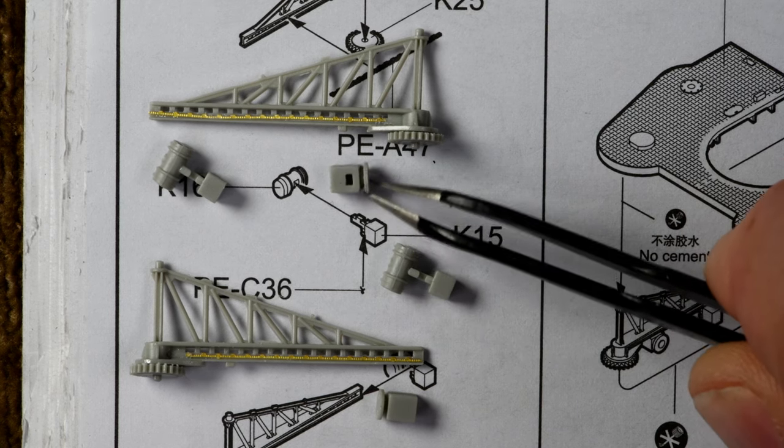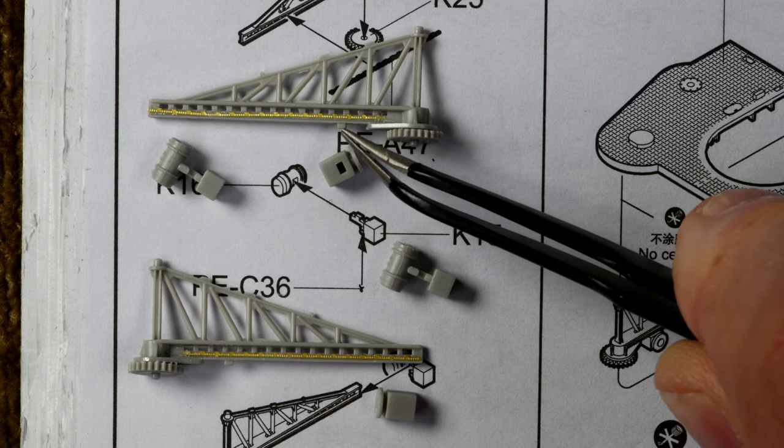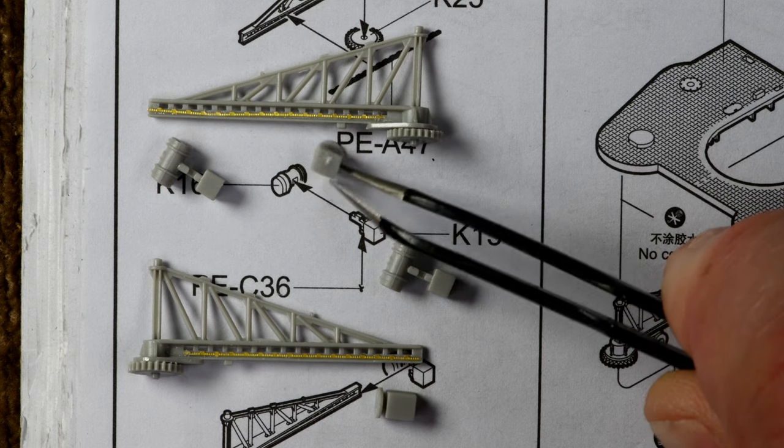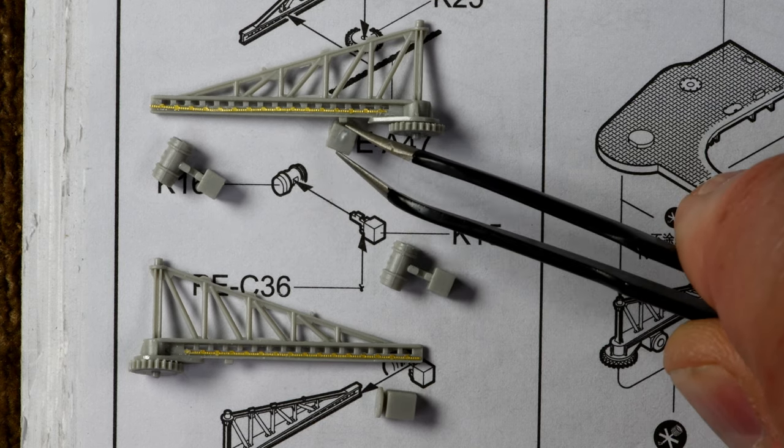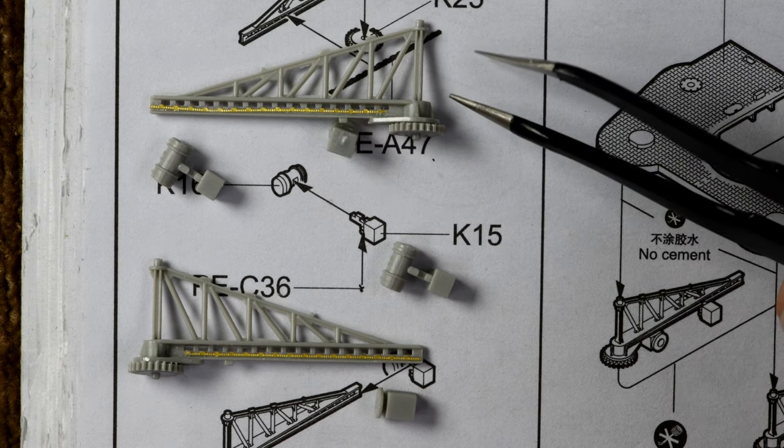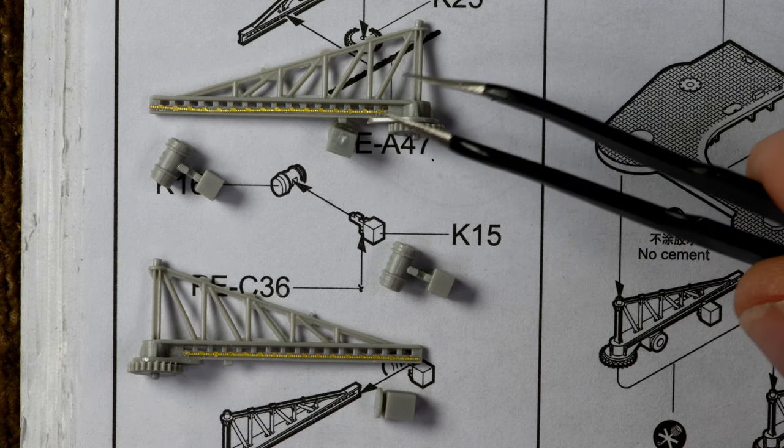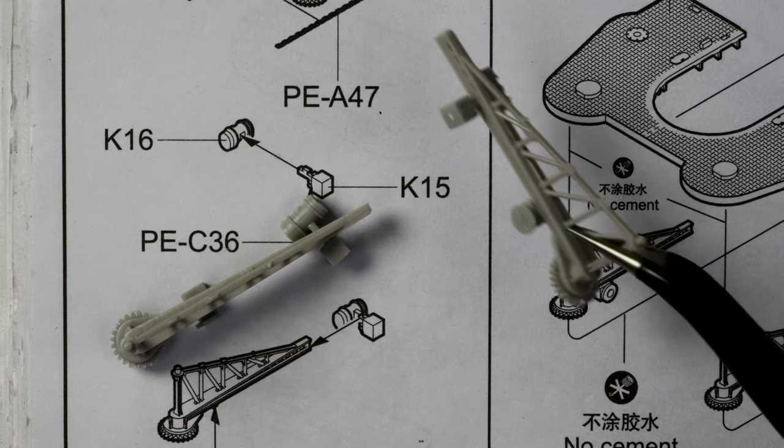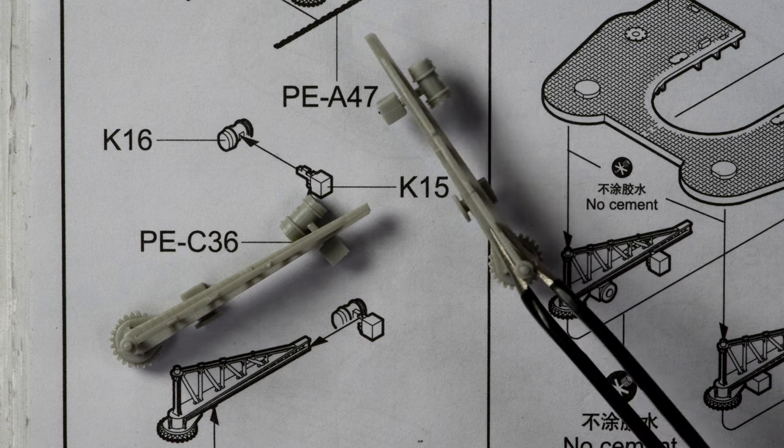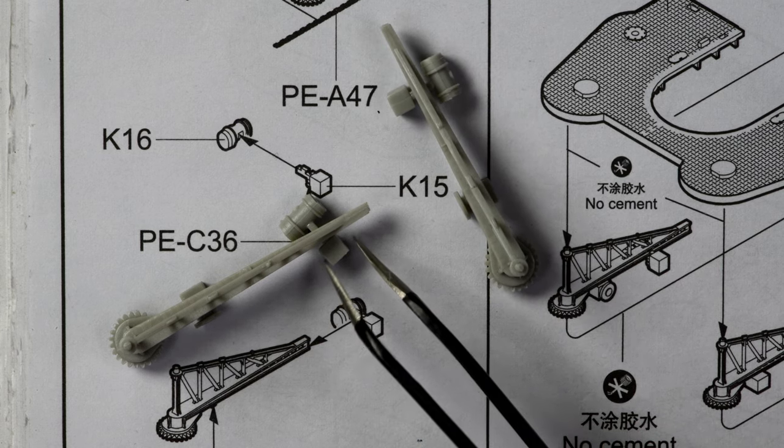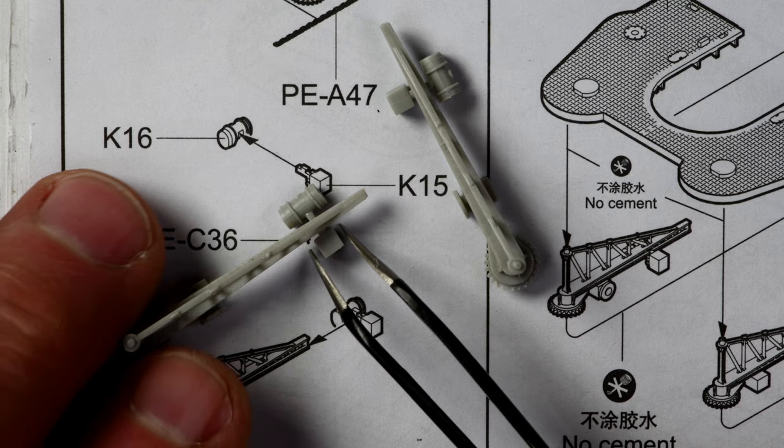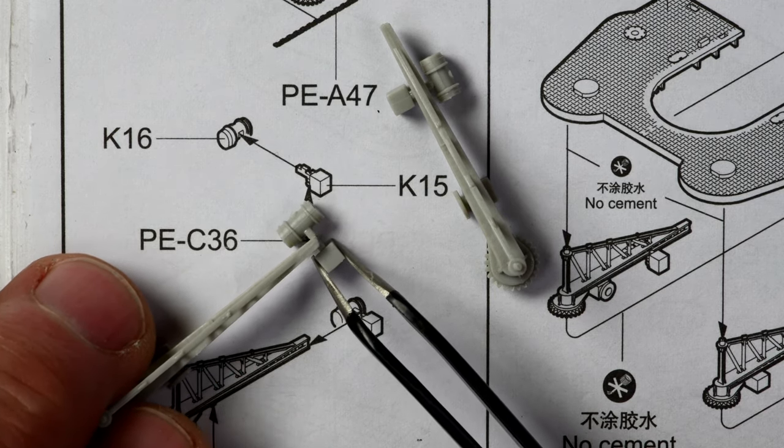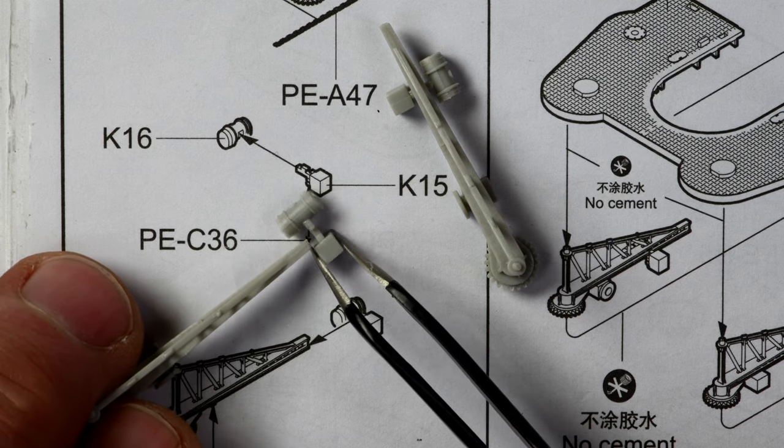And these ones here, you notice there's a little peg right there. Well that little peg is supposed to go into this little square hole. I think probably the easiest way for me to do that is just pick it up with my fingers and do it off camera. This one here is all glued into place, all the parts. But this one here I've still got this little piece to glue on yet. What I want to do is reposition the camera because I want to show you just how precise some of these little parts have been molded here.